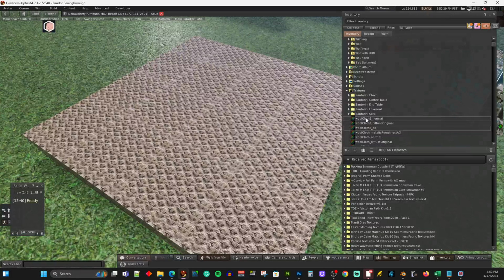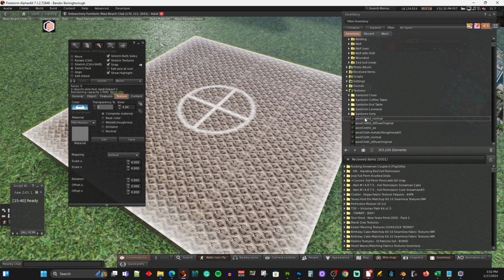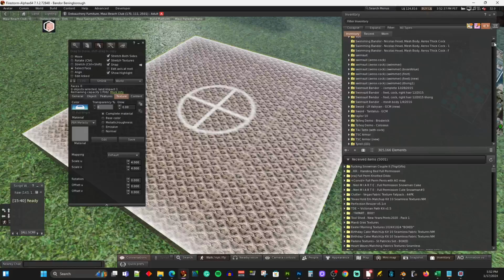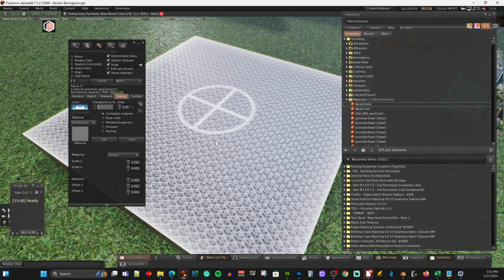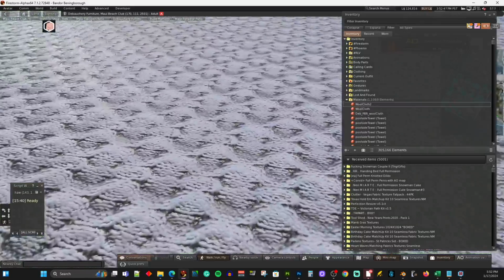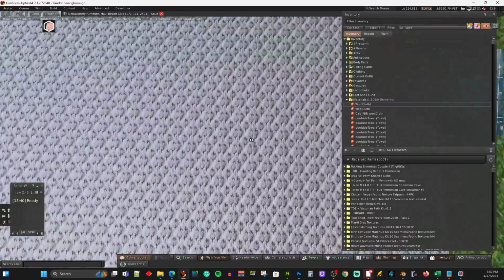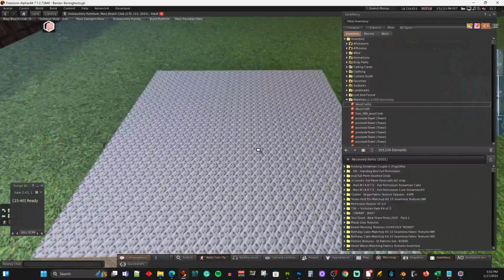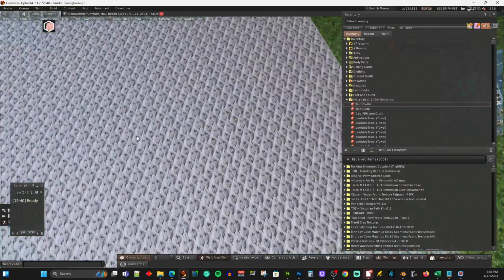Let's see what happens. Go back up to the material. And see, I didn't do tile maps and it got rid of that weird pattern.